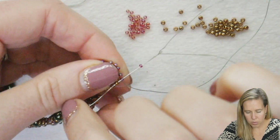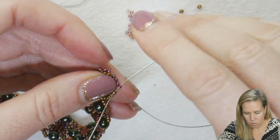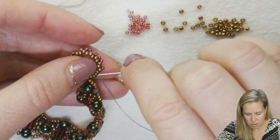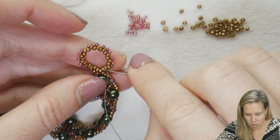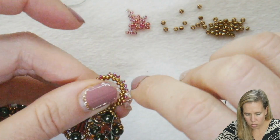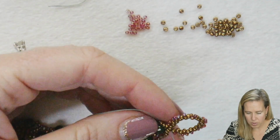And I'm going to come through here towards the other side. I'm just rotating it in every other. 1, 2, 1, 2, and so forth. And as you get to the bottom here, I have my 1 bead in. I'm going to exit and sew through the last of my beads along my loop so they can see how it looks, that little decorated loop idea.